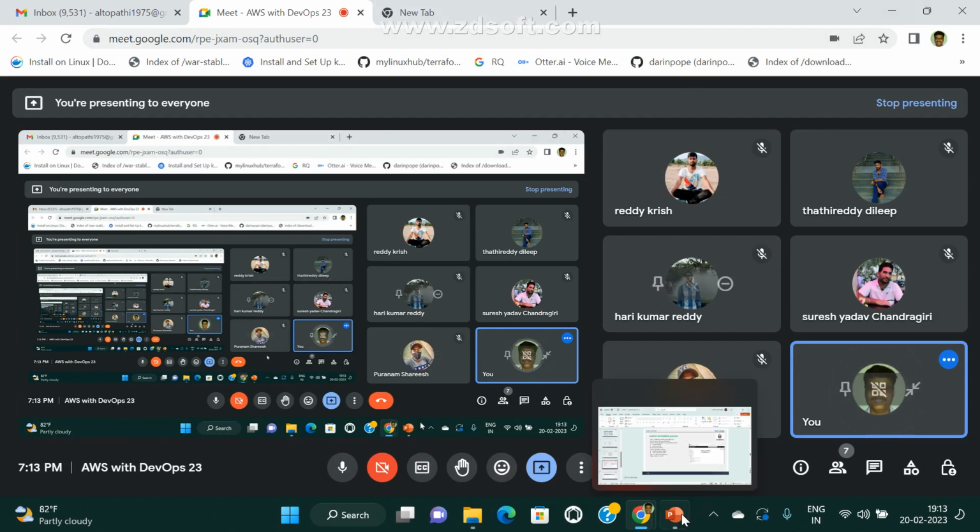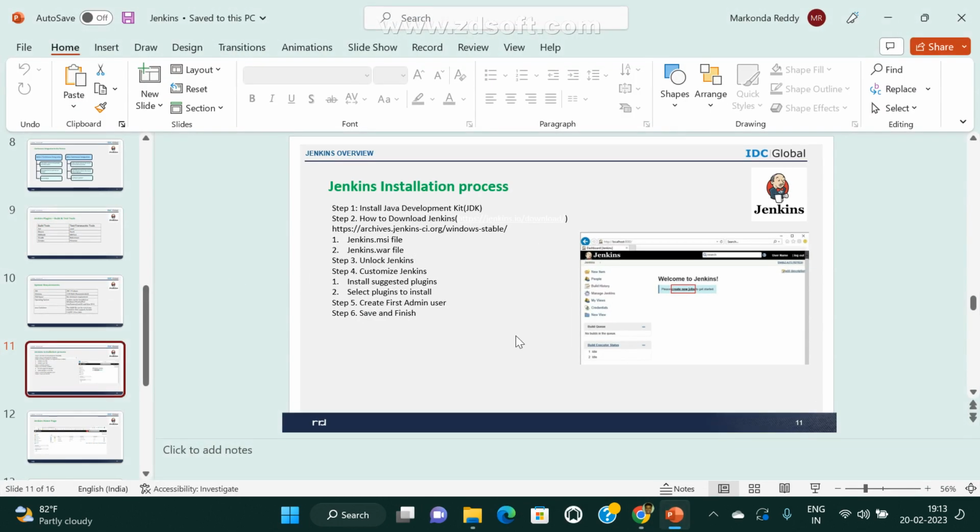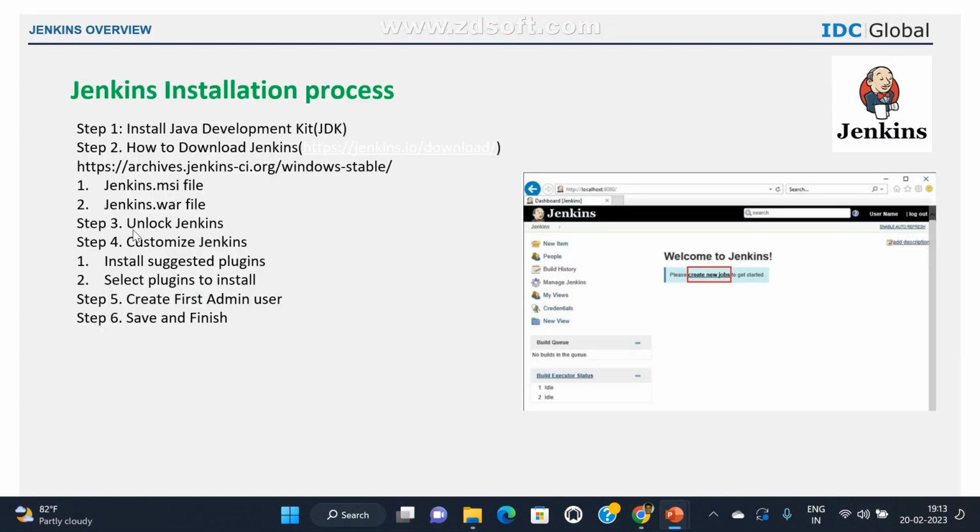If you want to download Jenkins, there are multiple ways to set it up, but in real time about 90% of the time we use the MSI file, and in my project also we use the same. In one or two cases, if they have servers like Tomcat, WebLogic, or JBoss, we can download the WAR file and deploy it to that server, and configure Jenkins that way.